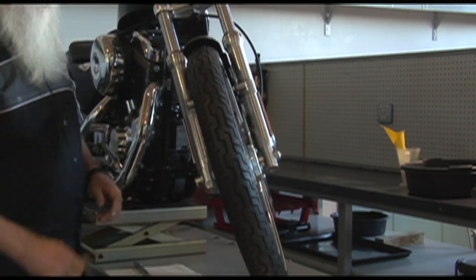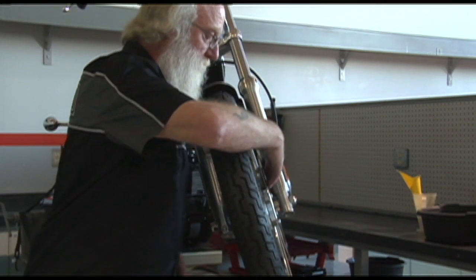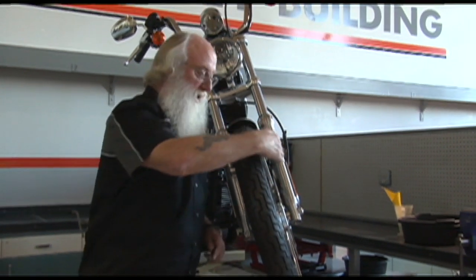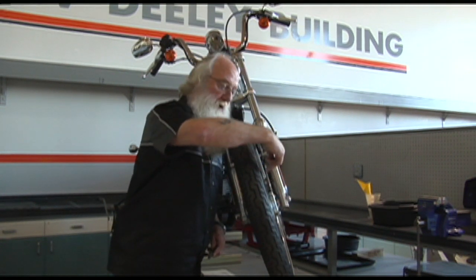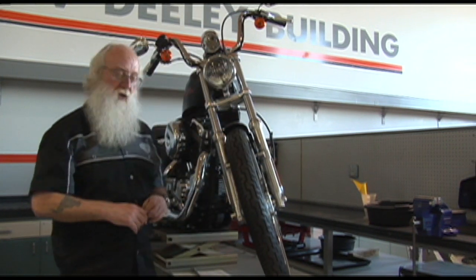There's another specification that we're concerned with when we're actually lacing and truing wheels, and that is the placement of the rim on the hub as far as side to side. In other words, we'd take a measurement from our brake disc flange on the hub and measure to a given spot on the side of the rim, and there'd be a specification for that.